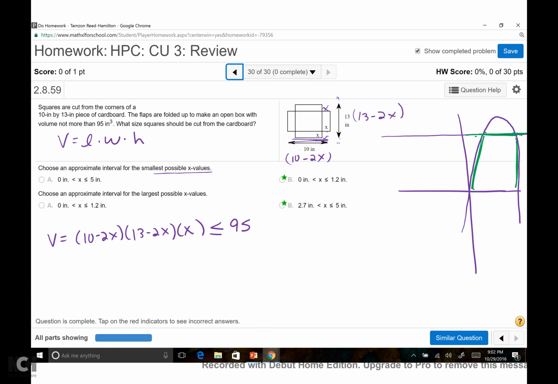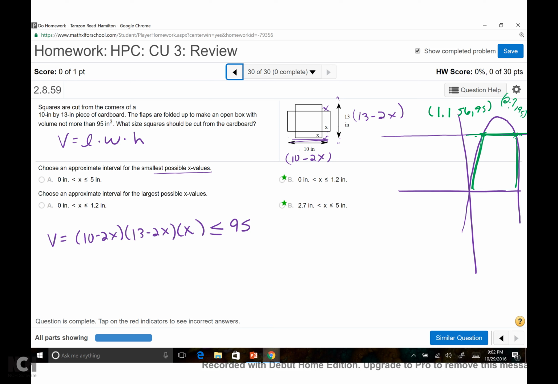So if I calculate intersection, and I do my first curve, second curve, enter, this intersection point is 1.156, 95, and that's where they got the 1.2. Okay, and then this intersection point, I'm going to get over a little bit, enter, enter, enter, and this intersection point is 2.68, blah, blah, blah, so let's call it 2.7, 95.